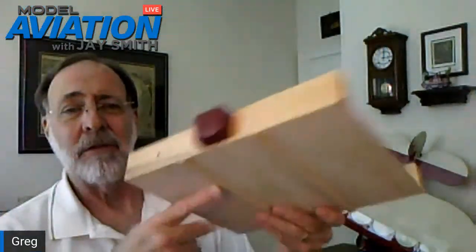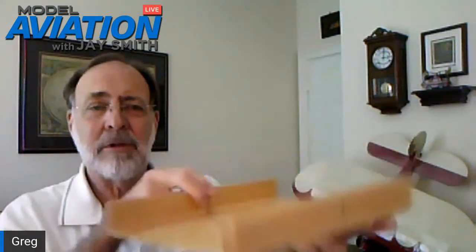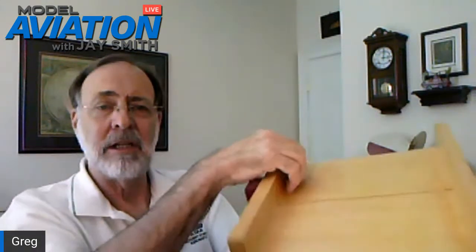But Bill makes these fences, and this is the fence you saw in the photo, and it really sits down well on the saw. It's more like a full-size table saw fence with micro adjustments to get everything trued up. He also has an actual miter that works. And then he makes this tray. If you've ever worked with a table saw that uses a tray, it goes into the top of the saw and just sits in. Your workpiece sits in here and goes across, and it makes very quick, accurate cuts. It keeps your fingers out of things. Worth its weight in gold. His aftermarket parts are the best I've seen anywhere on the market.